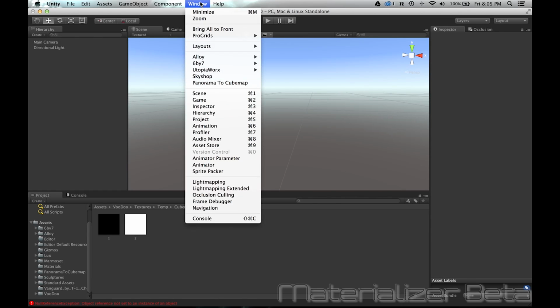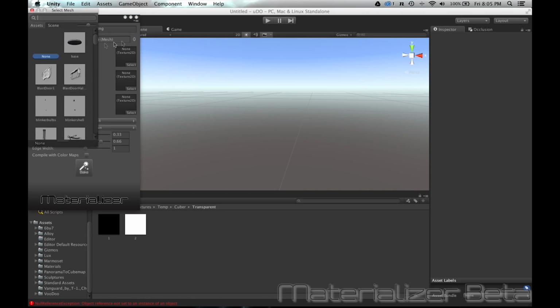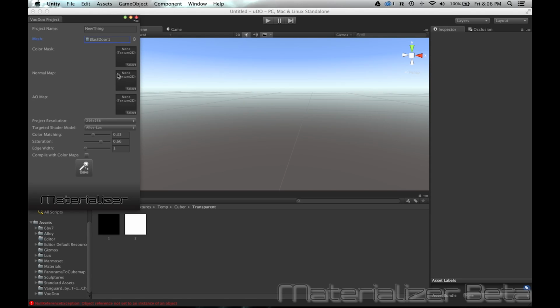Another part you'll use will be the new project window. If you pop this up, this will give you a tool that will let you create a new project. So if I click in here and say new thing, and let's say I want to select a mesh that I want to work with, so I'm going to work on my blast door example that I've used a lot.